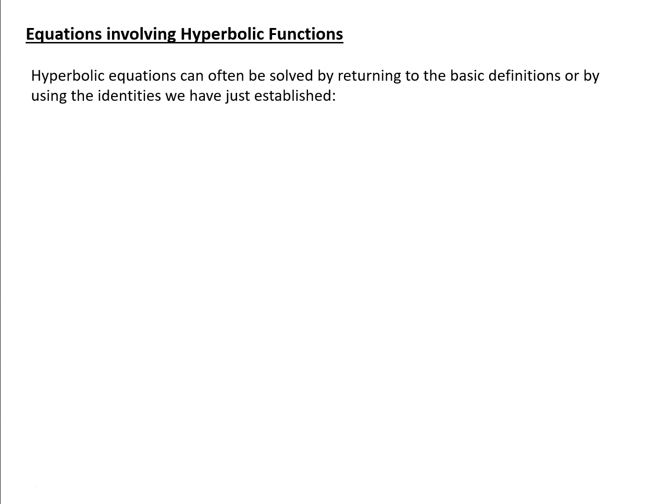Now we're going to look at solving equations involving hyperbolic functions. And there's going to be two approaches that we can use. We can either return to the basic definitions of the hyperbolic functions, or on some examples we can use the identities that we've just established. So let's have a look at the first example.